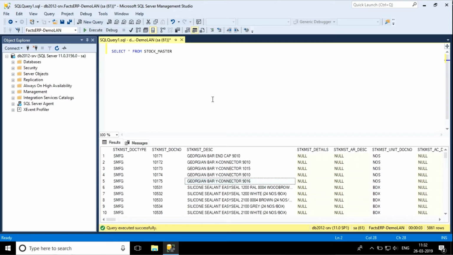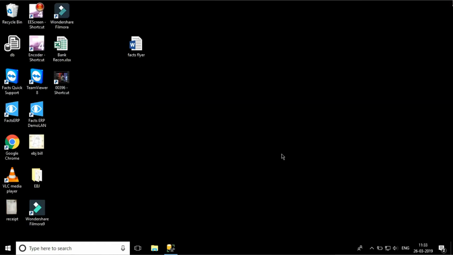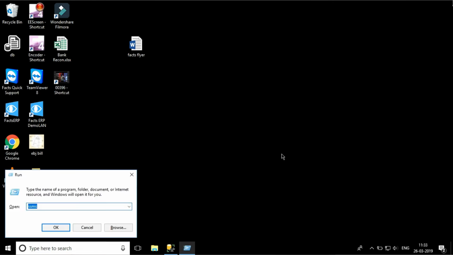The same query analyzer we have in our application, and we can trace a query, or whatever is going to the profiler, we can enable. And this one is what we normally use in Management Studio. Then how to enable the profiler in SQL Server? We need to go to the profiler.